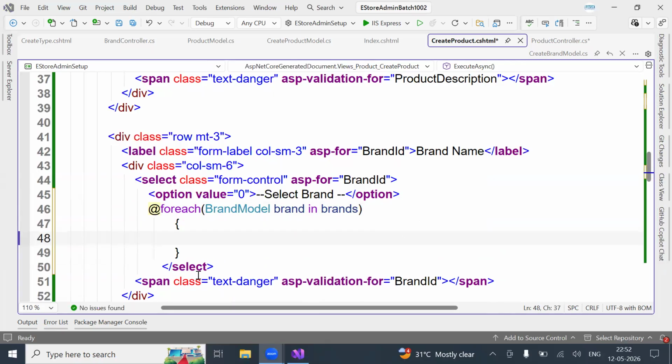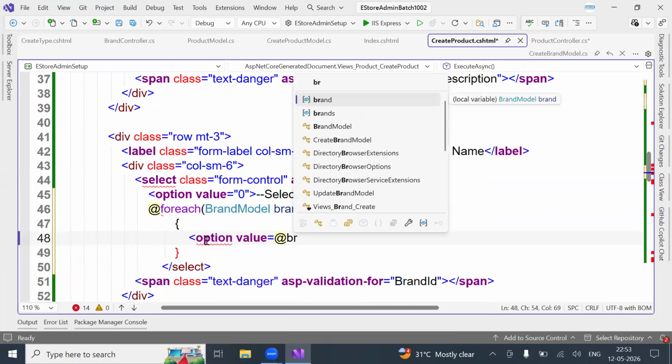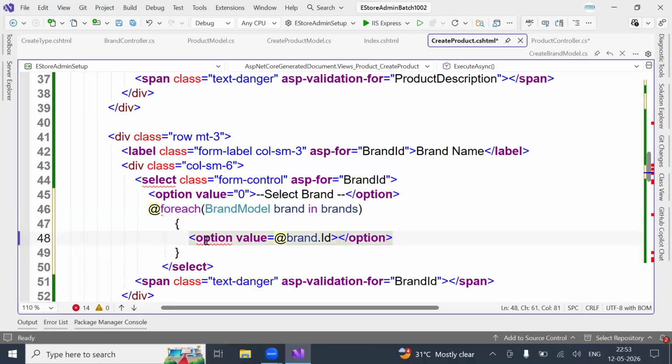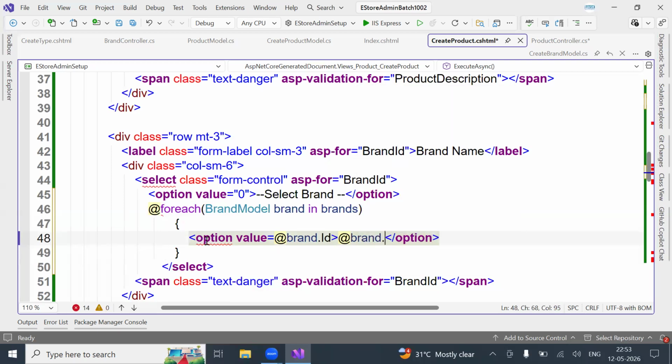Here I'm going to say option value brand dot id, brand dot name.